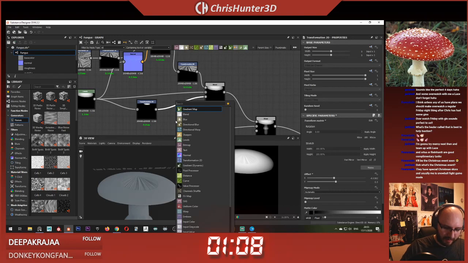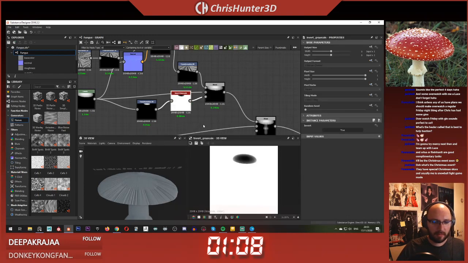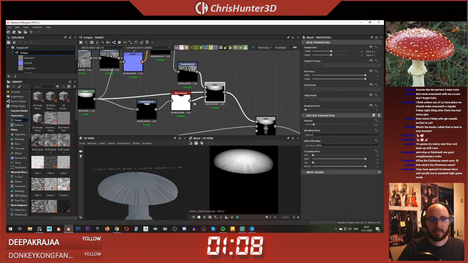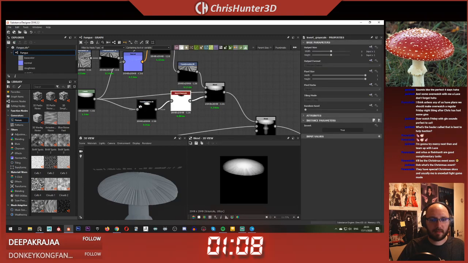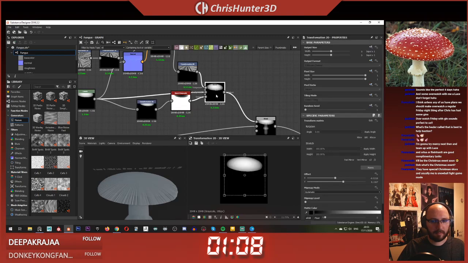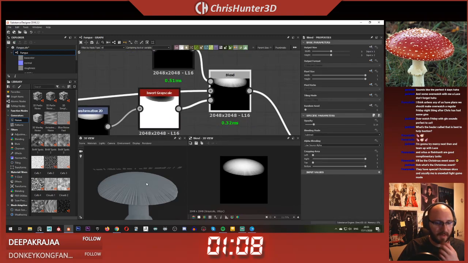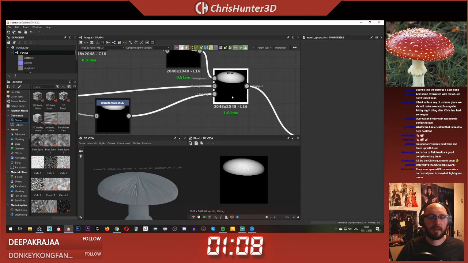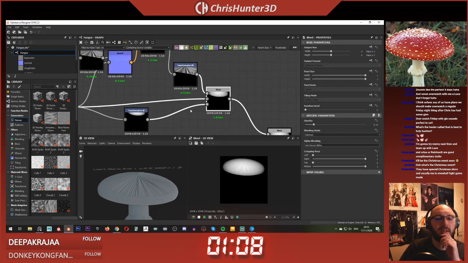If I invert this mask, then I should be able to adjust it. No. Oh god. Come on brain, start working please.